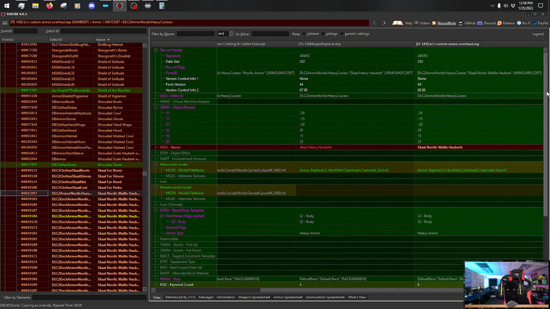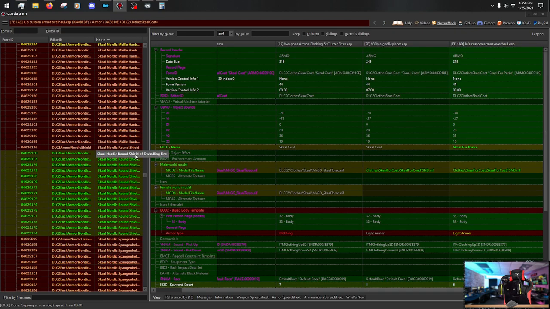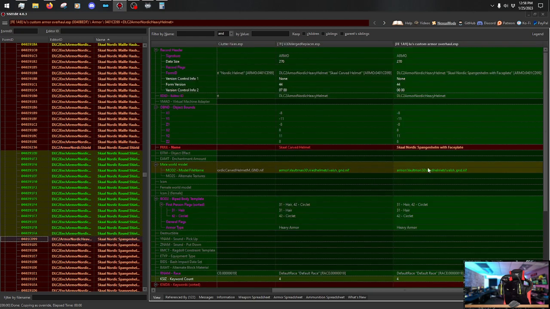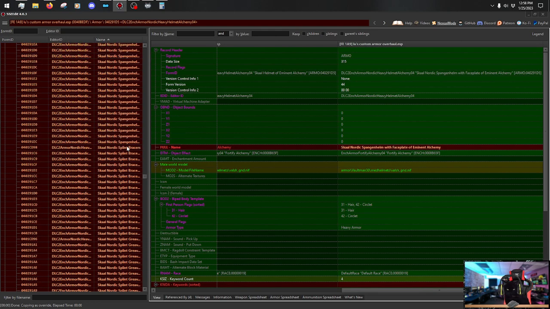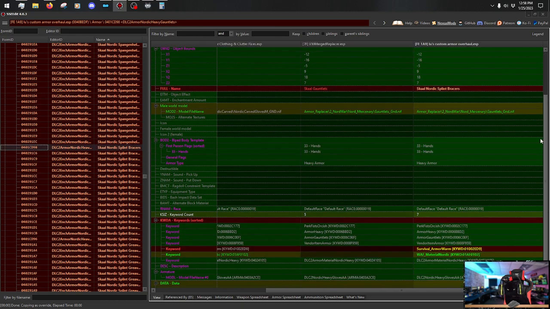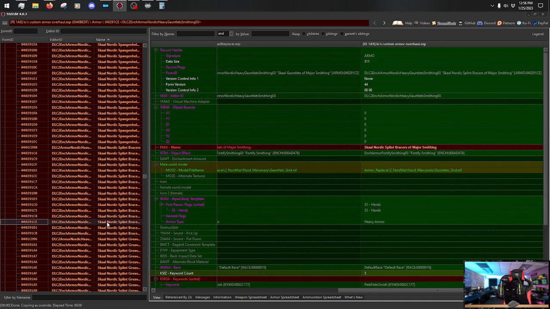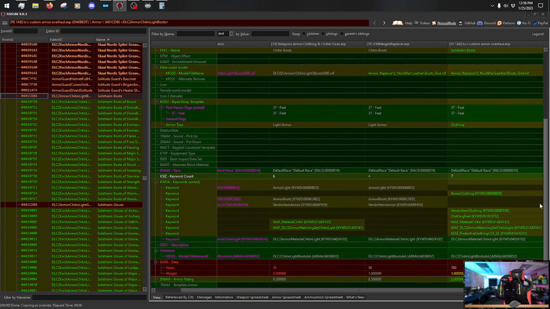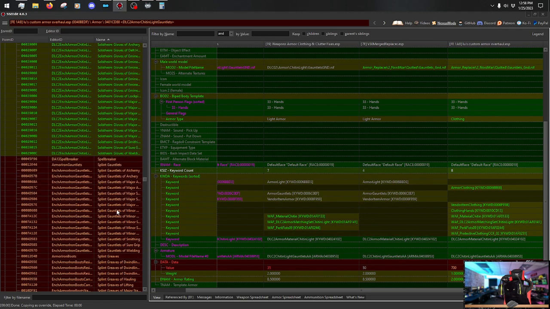Skull Nordic Male Hauberk. 45. That looks about right. Skull Nordic Round Shield. That looks about right. Skull Nordic Spangen Helm with faceplate. That looks about right. Skull Nordic Splint Bracers. That looks about right. Splint greaves. Uh-huh. Solstein boots, which is just leather boots. Solstein gloves, which are just leather gloves. Okay, that looks about right. Splint gauntlets. Nope, that's vanilla.